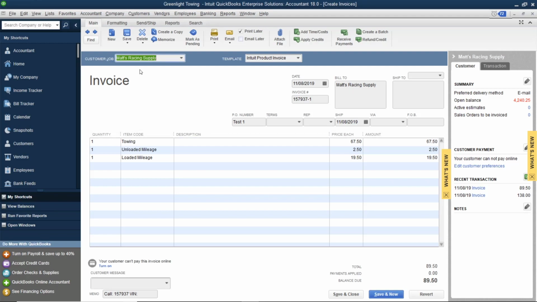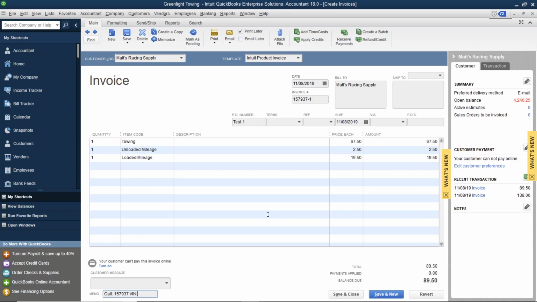So it's going to match up with the right account, so that's your bill to, the PO number if you had one, the services, the pricing, and then down here we will put the call number and the VIN number if you had those attached to the call. So anything else that you may have in here, you can add to it if you need to, but things like the addresses, the full car information, things like that, those are not going to transfer.